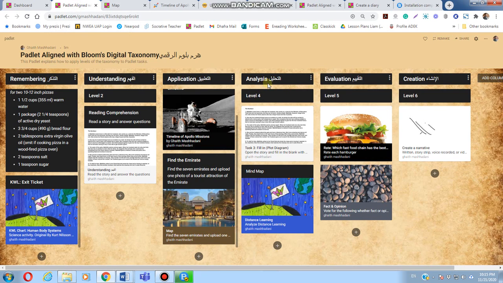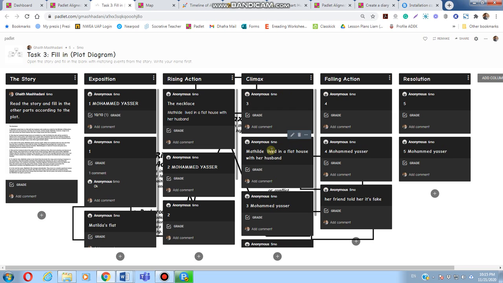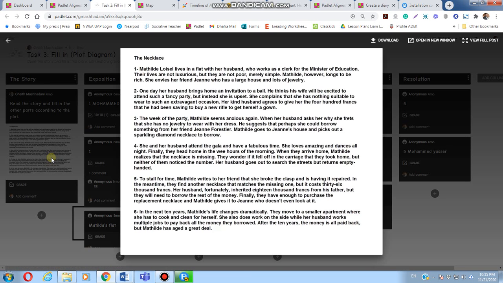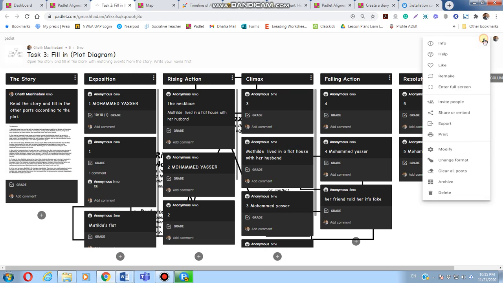We have now the analysis part, level 2. And here, for example, I put another task in which students have to fill in the block diagram of a story. I attached the same story that I showed before, and then I put the other shelves.